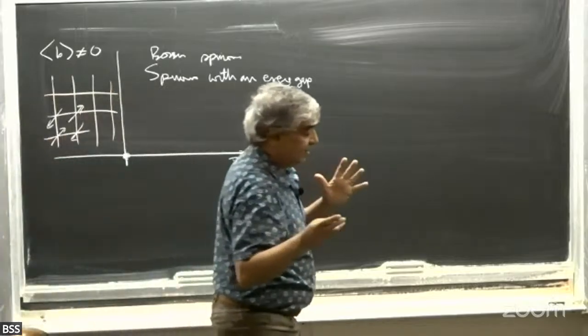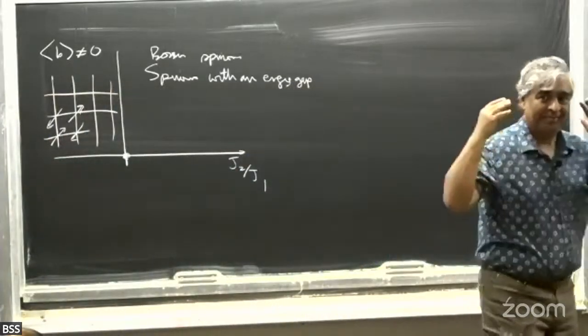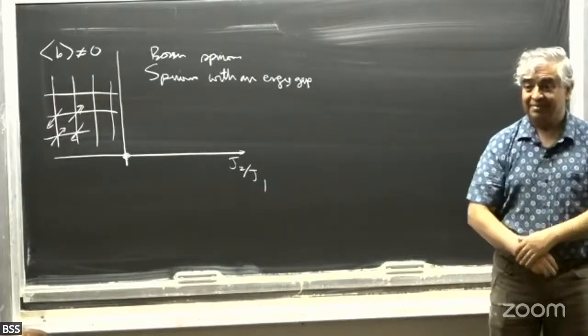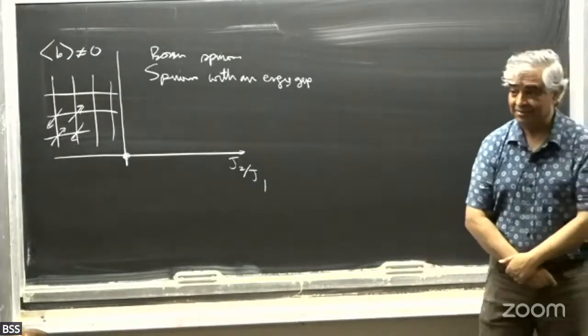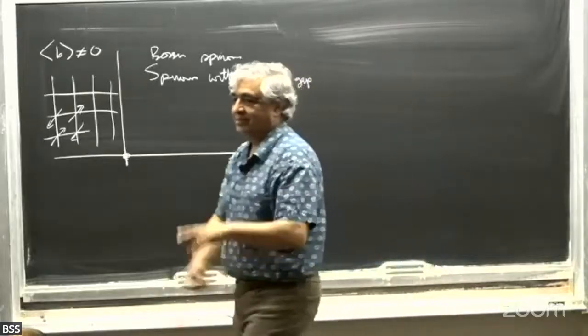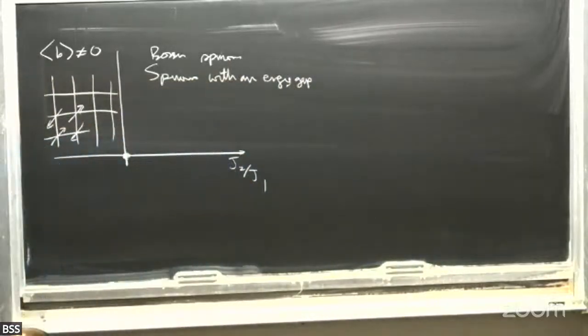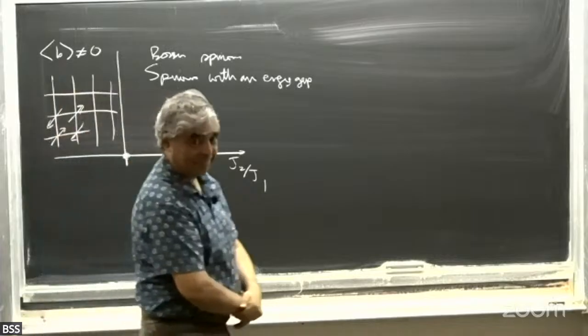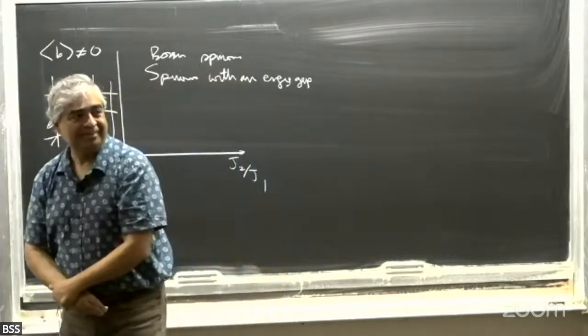Now that gapped state in the paramagnon theory has only spin 1 excitations, because it's just expressed in terms of paramagnons. So Chakravarty, Halperin, and Nelson have something they call the quantum disordered state, where you have no broken symmetry, a gap, and the only excitations are spin 1 paramagnons. I mean, they're not magnons. Magnons tend to refer to spin waves. I guess we call them triplons today, because there's threefold degenerate, spin 1 triplons.